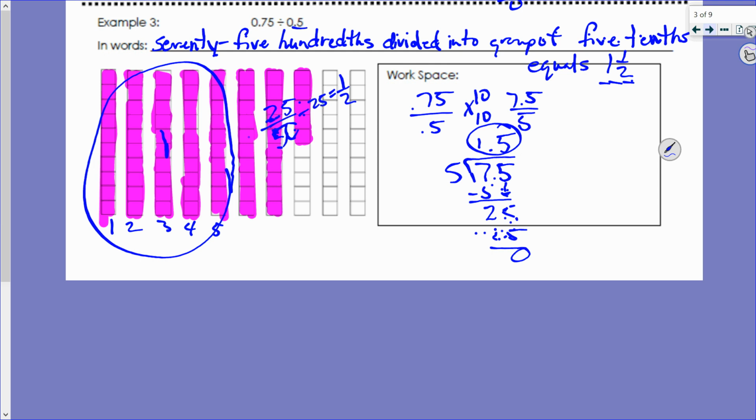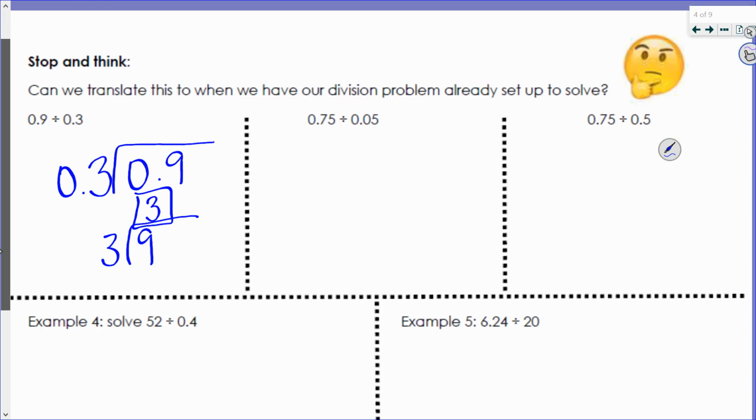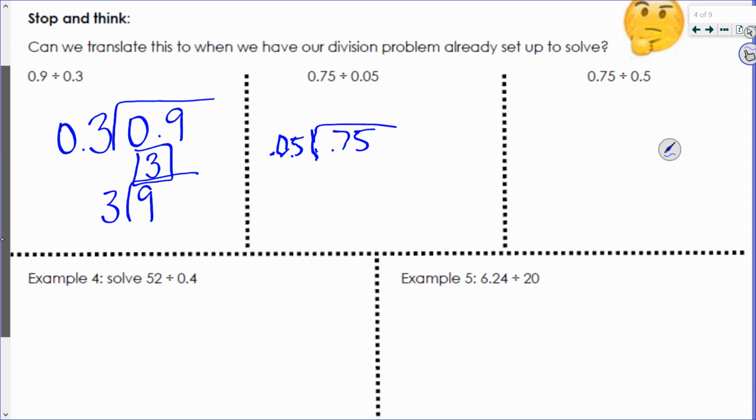Let's look at a couple more problems. We'll do them together. These we actually already saw, because these are the division problems we just did, right? Can we do these ourselves to see if we know? So we're going to look and just set them up as division. If I have it written in division form instead of fraction form, the first guy always goes in the house. So remember again, the first guy is your winner, right? Yep. So he's in the house, the loser's on the outside. If I have 5 hundredths, how many places do I need to move the decimal?